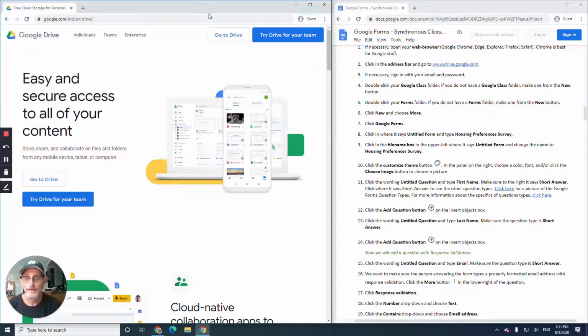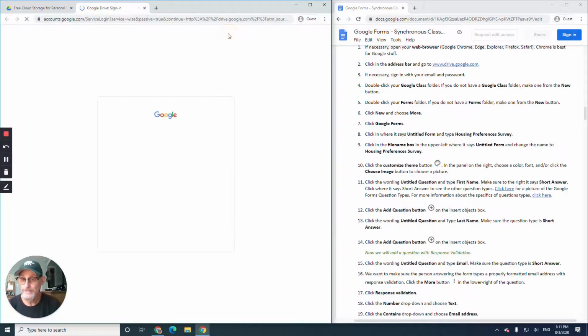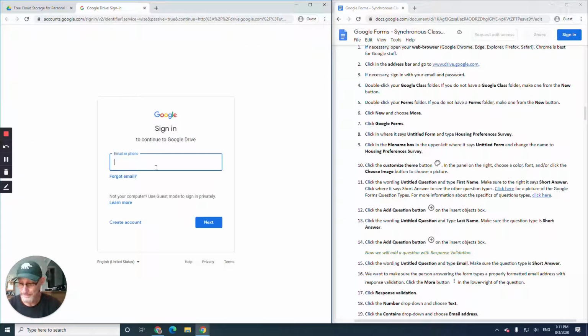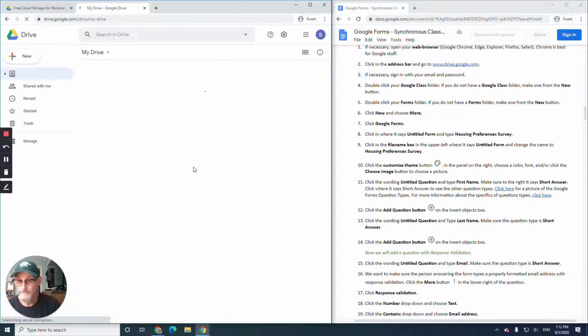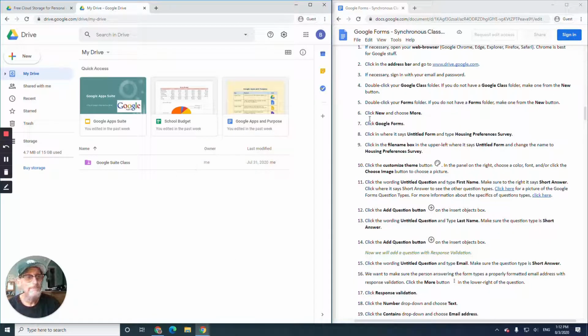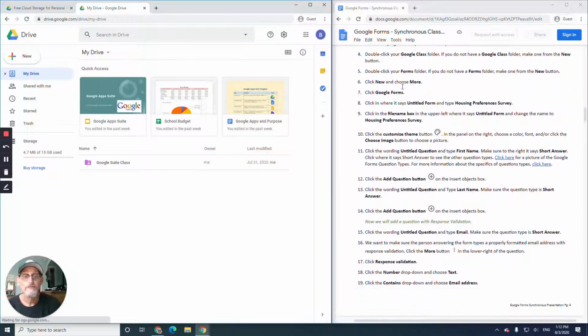And then I'm going to click Go to Drive. You might be able to just simply click a possible email from the list, or you might already even be logged in. I'm going to type in the email that I'm using here. Okay, now I'm on step number 4 because I had to sign in like step 3 said to do.